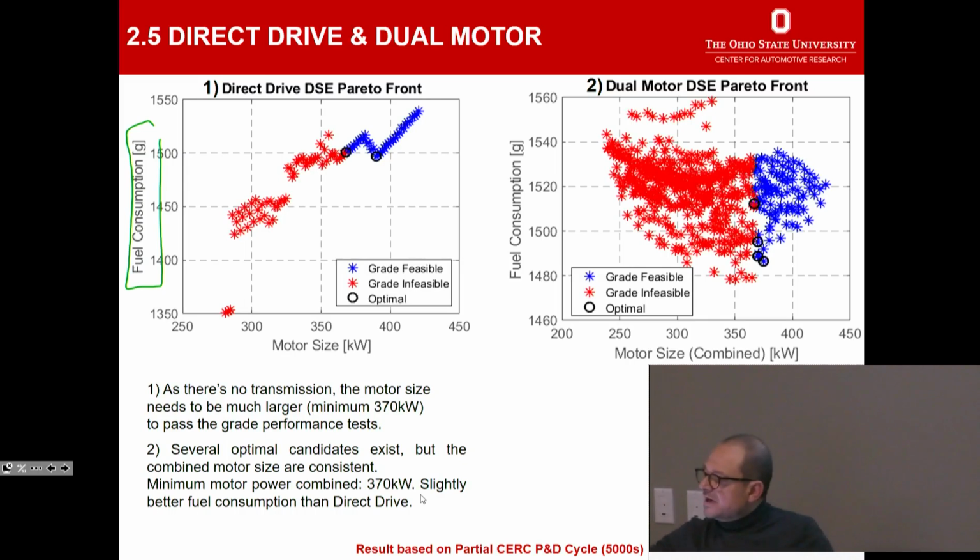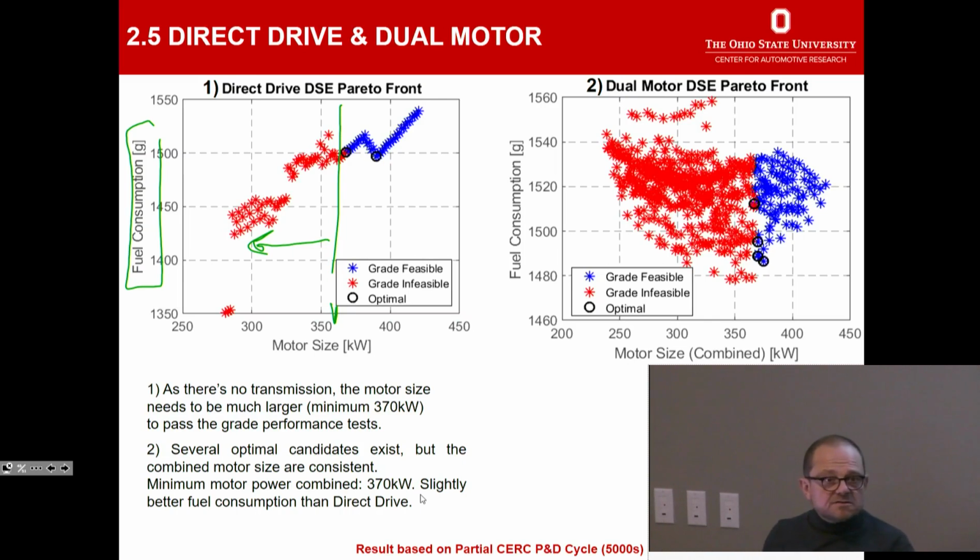Here, it's pretty clear. There is a line that says below this motor size, I can't do it. I cannot meet the performance requirement. So for sure, the motor will be greater than 360 kilowatts or something like that. But look at what happens. Interestingly enough, there are like 2 minima here. So it's the smallest Pareto front you can have, 2. Because if it's 1, you don't have to make a decision. If it's 2, you're going to have to say, do I take this or do I take that? Well, from a fuel consumption standpoint, the trade-off is here. Do you pick the smaller motor or the larger motor with slightly better fuel consumption?